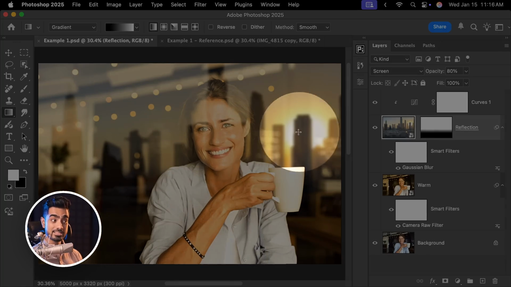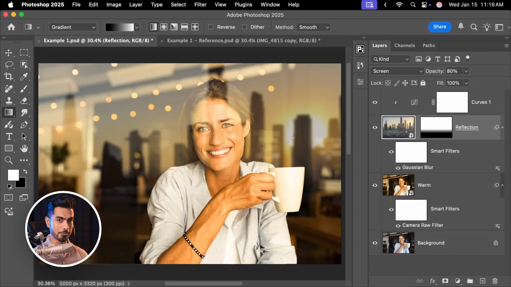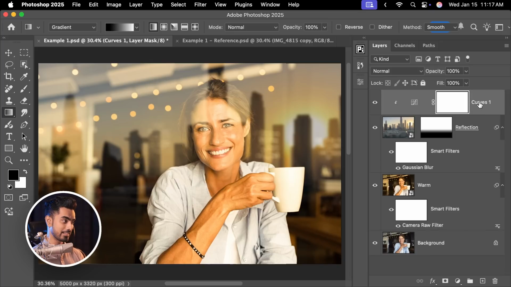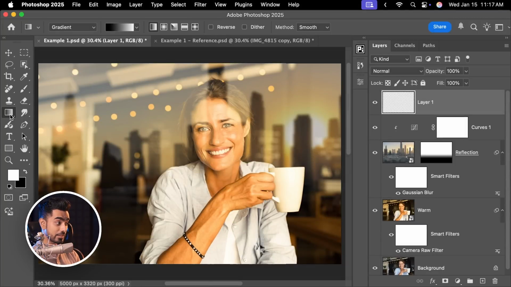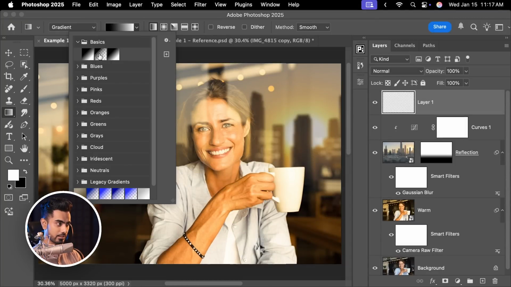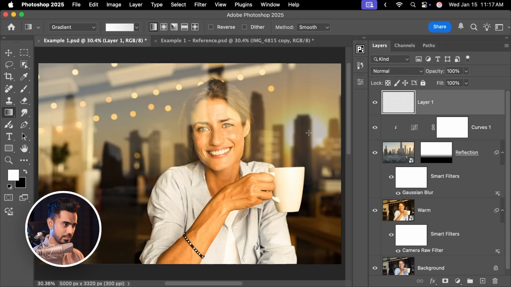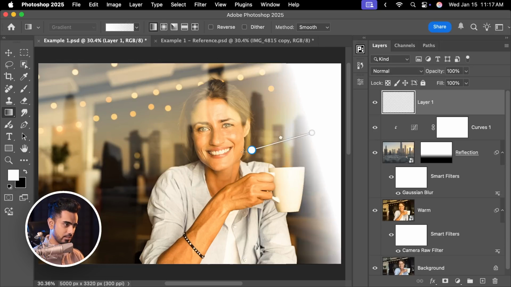Now, if you want to add a little more finishing touch, here is the brightest spot of light right here, which is the sun. So it should add some glare to the photo as well. So let's create it. With the topmost layer selected, let's create a brand new layer at the top by clicking on this button. Let's select the gradient tool and let us draw a color to transparent gradient here. So I'm going to choose this gradient. We can always change the colors later. And I'm going to draw a gradient from here, like so.